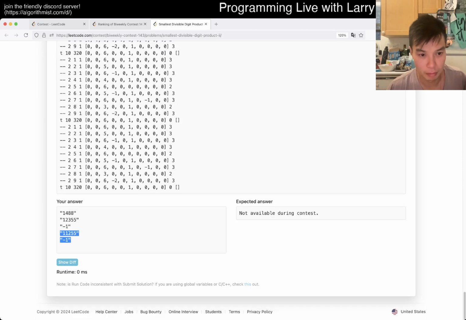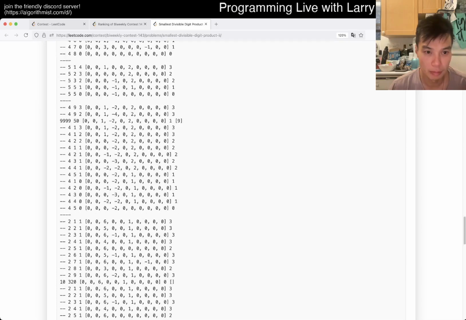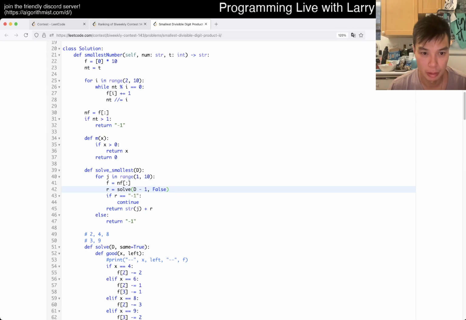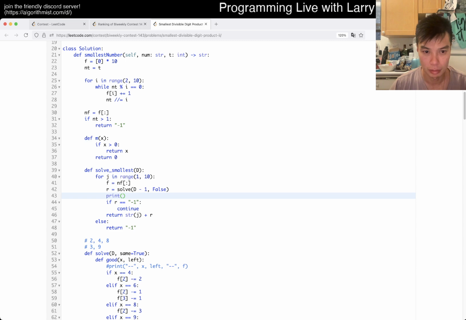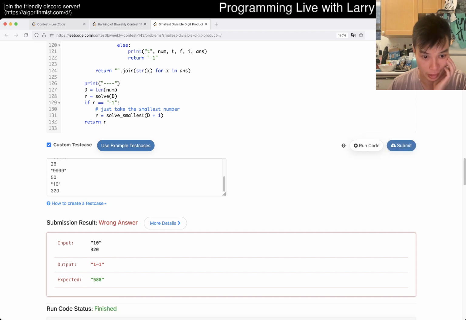Oh, so wrong, but oh wait, slightly less wrong, maybe. Yeah, I don't think I'm solving this one. There's still one big case I have to figure out how to do.